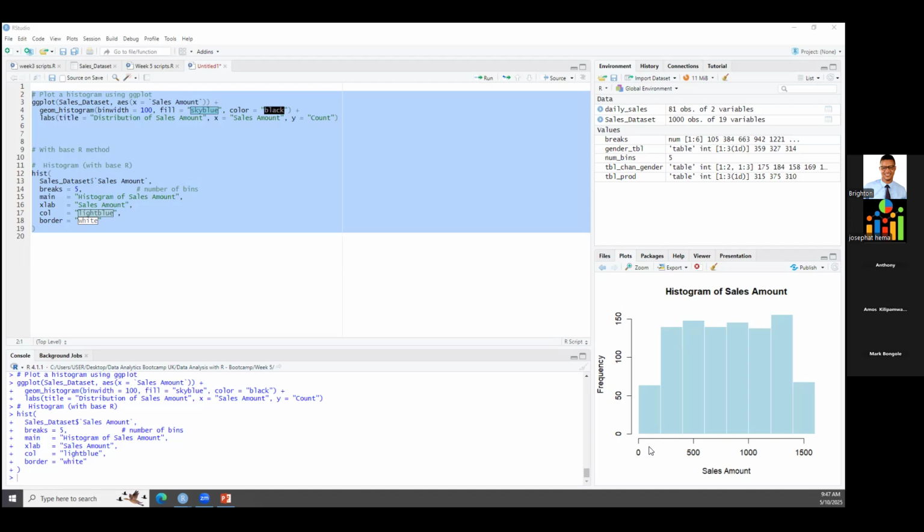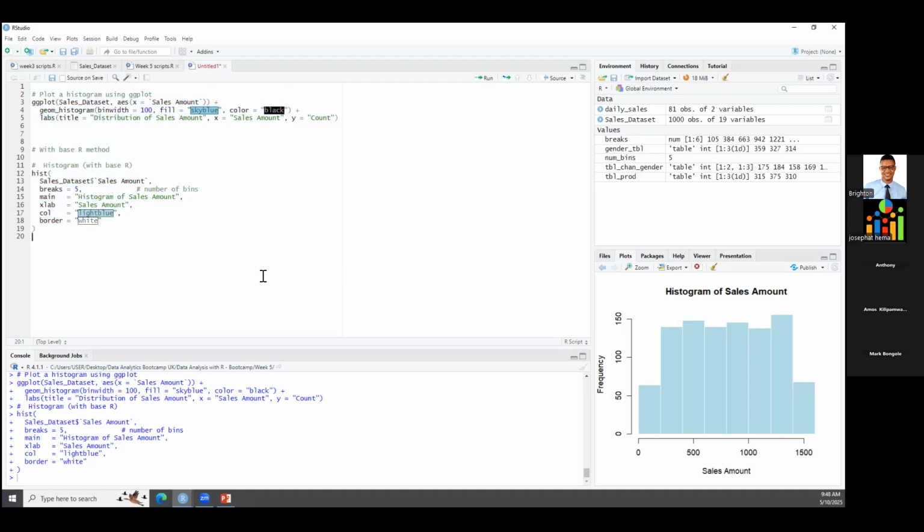If you want 2 bars, you need 3 breakpoints. You need the first, the second, and the third. So always the number of bins is breakpoints minus 1. So for example, here, how many bins do we have? We have 1, 2, 3, 4, 5, 6, 7, 8. We have 8 bins in this visual. If we have 8 bins, it means we have 9 breakpoints, because when I count the breakpoints, it's 1, 2, 3, 4, 5, 6, 7, 8, 9. So every time, I take breakpoints minus 1 to get the number of bins.